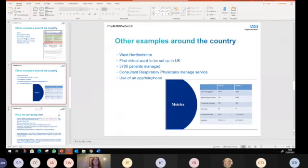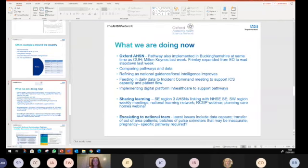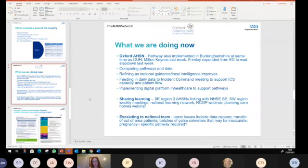Leading on to what we're doing now within Oxford HSN, now that we've got all of our pathways implemented across our footprint, we're comparing pathways and looking at our data to see what we can learn from each other. Buckinghamshire have also got their COVID virtual ward set up at the same time as Oxford. Milton Keynes started last week. Brimley were already accepting patients from ED, and have now expanded to, let's just say, ward step down, apologies.